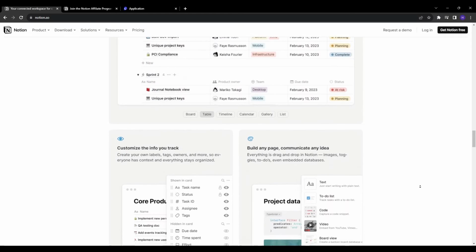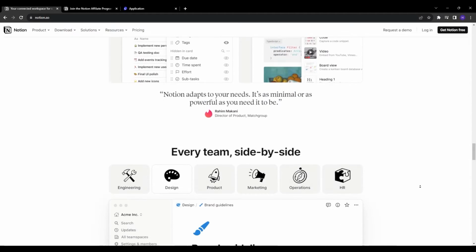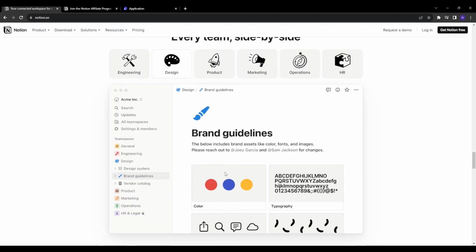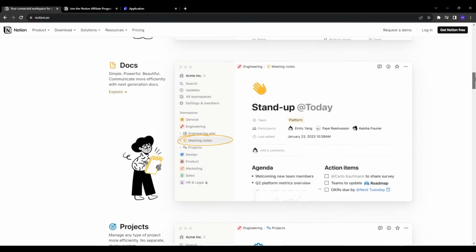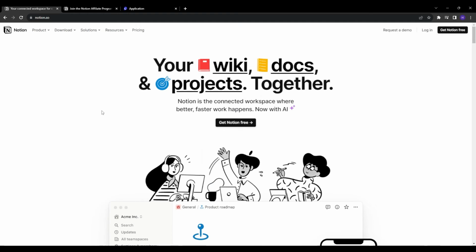With the right promotional strategies tailored to Notion's target demographics, combined with their generous compensation model, this platform offers massive profit potential for affiliates. So if you want to tap into this highly lucrative recurring passive income, here is how you can get into it.